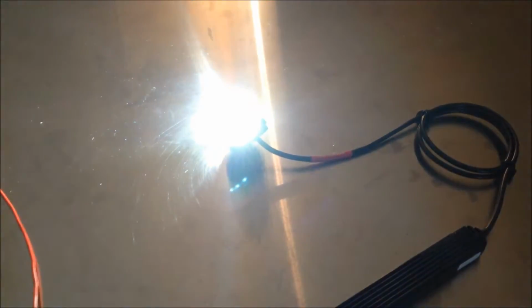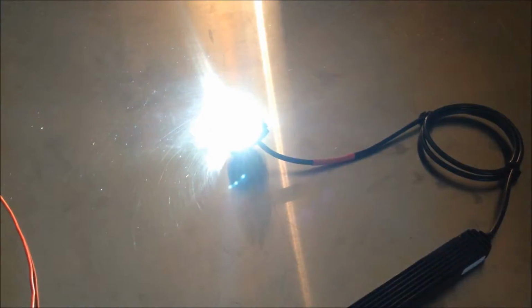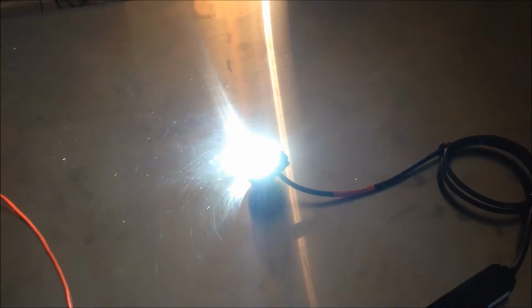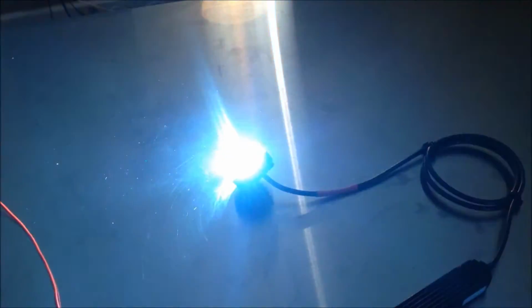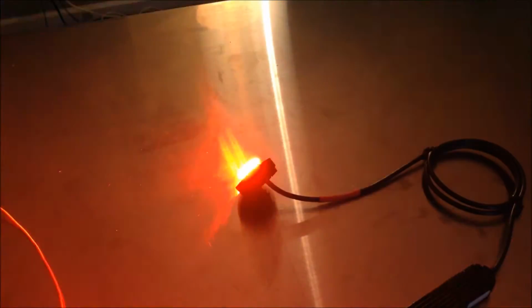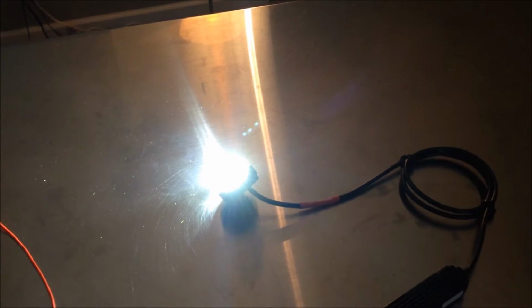Say it was emergency flash, and then it went all white because you were backing up, which would be like this, and then it went back to emergency flash. Well, now you have a third mode, which is the green wire. So red, yellow, and then green. Green overrides yellow and red. Yellow overrides red. And red overrides, well, nothing. Red is just a turn on when you turn it on.